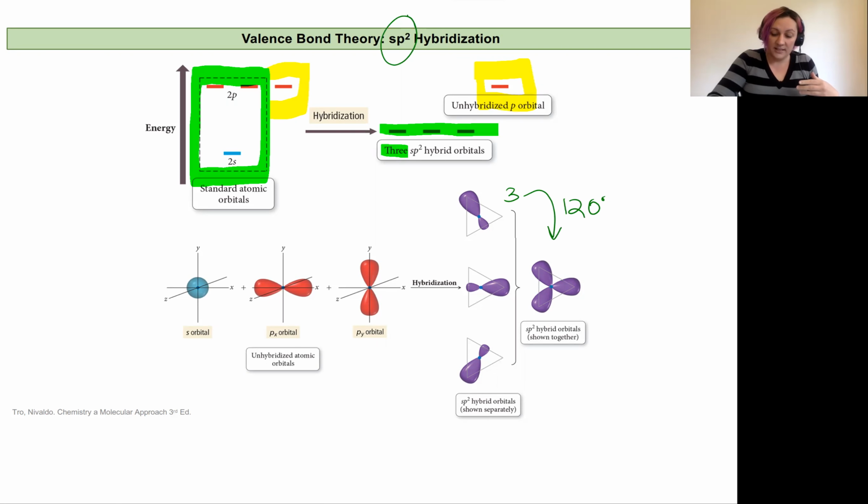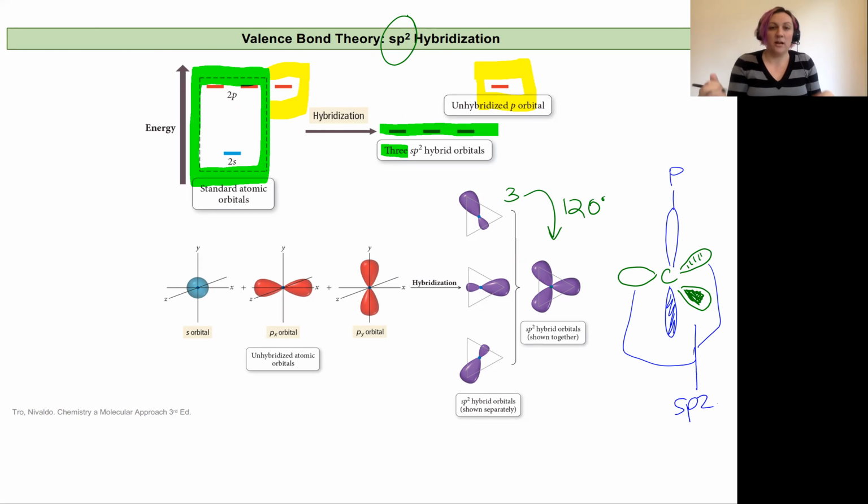Now, that carbon center here with those hybridized orbitals, I'm going to draw them like this. One's coming out at you, one's going back into the plane of the board, and there's still an unhybridized p orbital here. So here's my p, and here are my sp2 hybridized orbitals. Those are all on the carbon, now ready to form bonds that will be 120 degrees apart from each other.